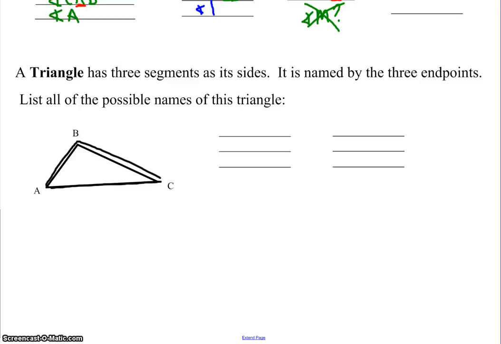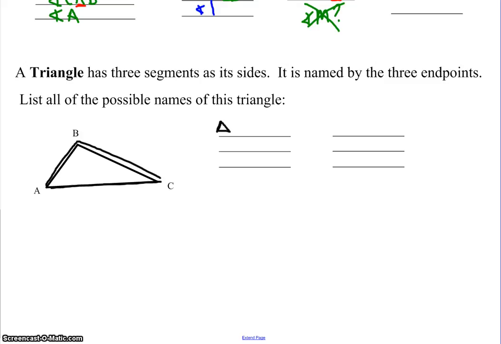So in this particular example, the ways that you can name a triangle, it really doesn't matter the order that you put the letters of a triangle. Unlike an angle, unlike a ray, like some of those other ones, where it was important which order we put the letters, for a triangle, it doesn't matter. But we do need to have the little triangle symbol to indicate we're talking about this triangle and not the angles and not the segments.